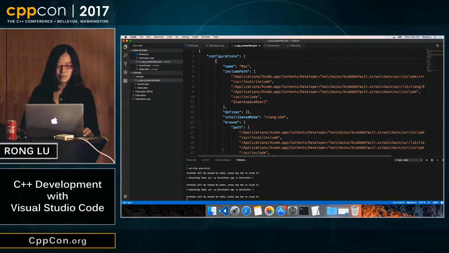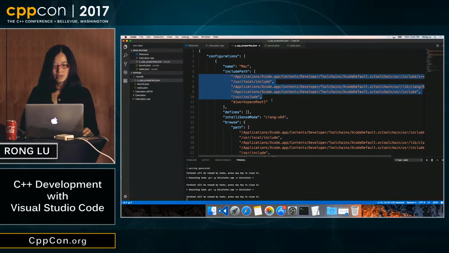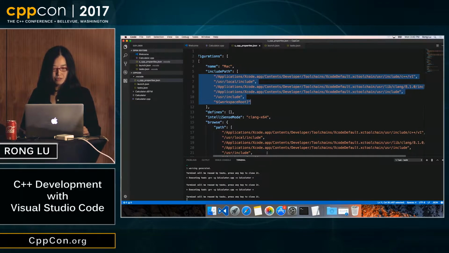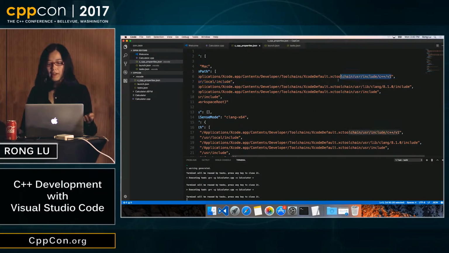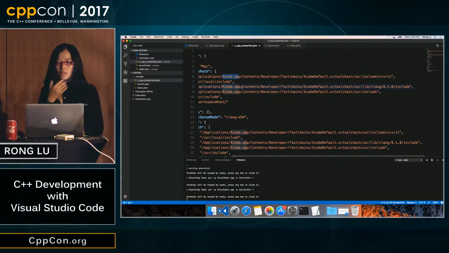And this is where we do the magic: we have the default for each OS. For this one, which is Mac, these 6 include paths are where we look. In this particular case, it's iostream, which happened to be here. The reason I got these 3 paths is because I have Xcode installed on this machine, so we do a detection. If you have Xcode, we have additional places where we look for those files. But if not, it's just going to be local include.